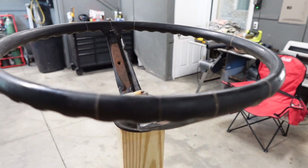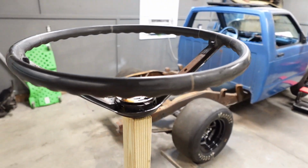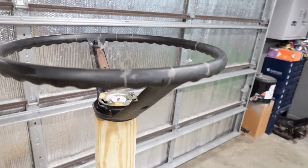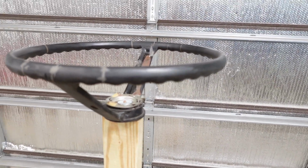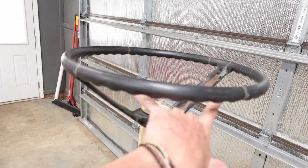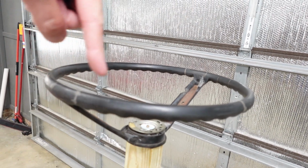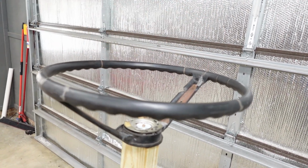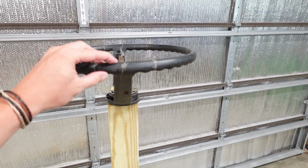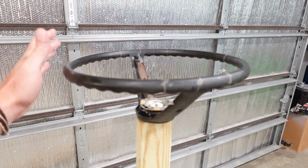All right, so what typically happens on these things is, and you may have seen it, I'm sure a lot of you auto guys that's been into classic cars for a long time have seen it numerous times. Happens in trucks, cars, tractors, it doesn't seem to matter. But these old steering wheels are a metal frame that run however many spokes that it has, it doesn't really matter. But around this ring, there's a metal wire inside there that makes up the structure of the steering wheel. And then what they do from there is they mold some sort of plastic or composite material to the metal wire that makes up the grip for the steering wheel.